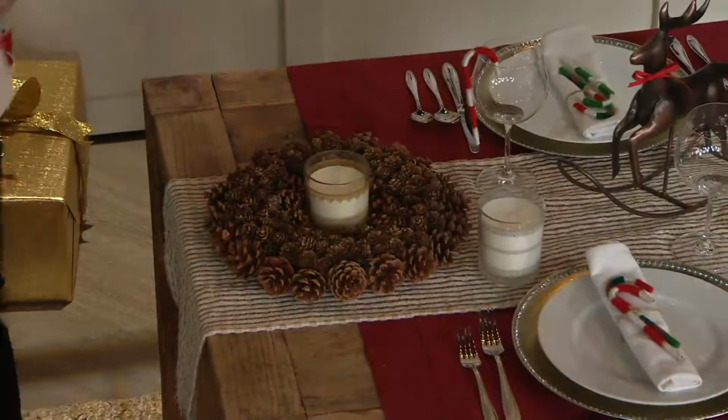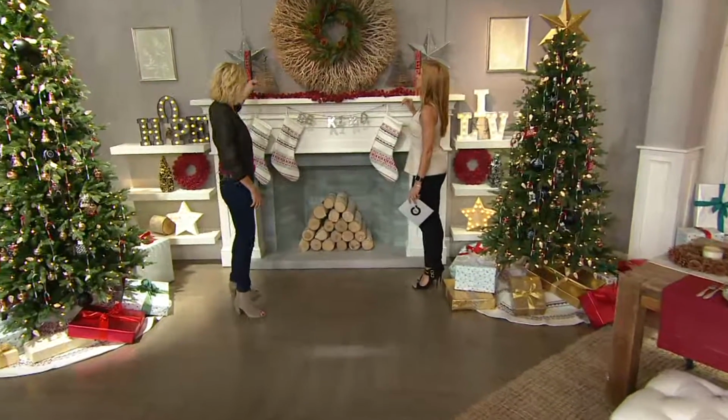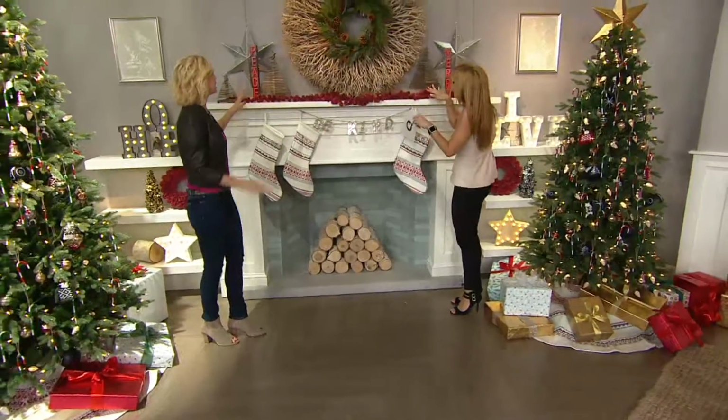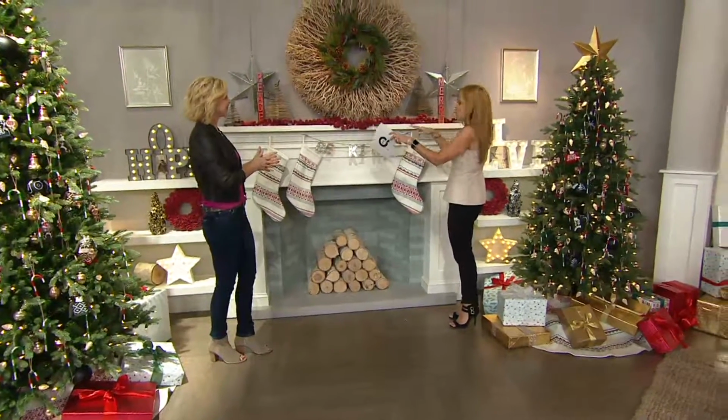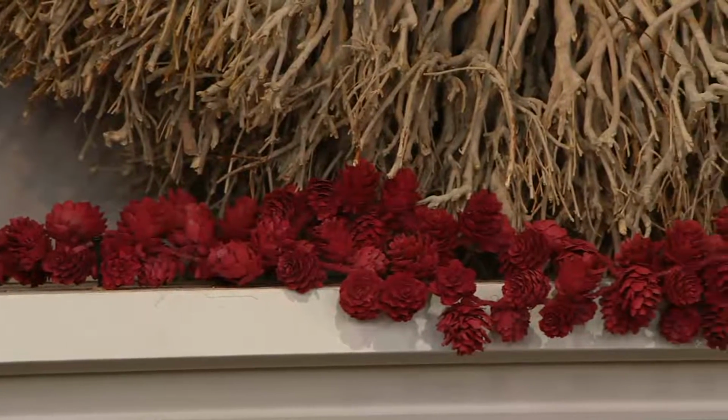Again, your red, we've placed it here. And your garlands done in the red are here. There's 2 of them wound together. See that? We've even got it tucked in and nestled in, so you're not even getting a sense of, I would imagine this mantle's probably 6 feet. They're around, and that's what you're getting, times 2.